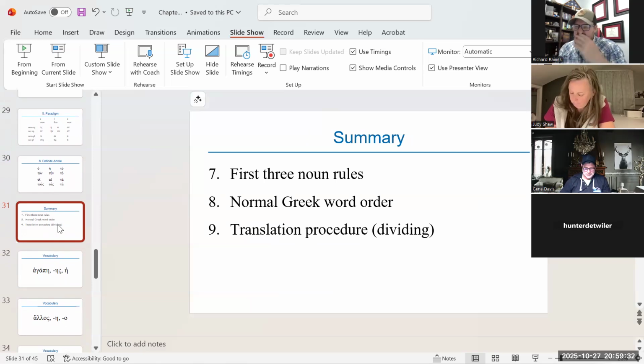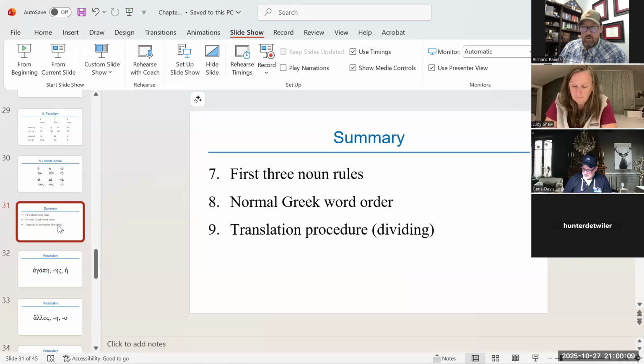So when you're translating your sentences in your workbook, you want this laminated sheet out beside you and just take it one word at a time. Just try to train yourself to look for the nominative case first. And the nominative case is going to end with either a sigma and be singular, or it's going to end with an iota and be plural, right? It's going to be a noun that ends with either a sigma or an iota, and it might have a definite article in front of it. So you want to identify that.